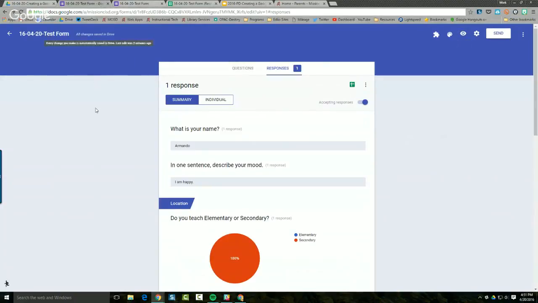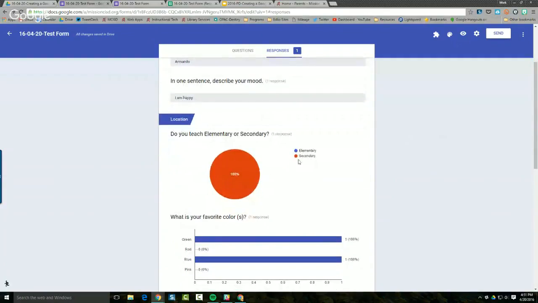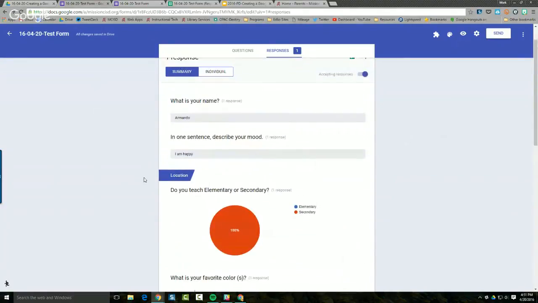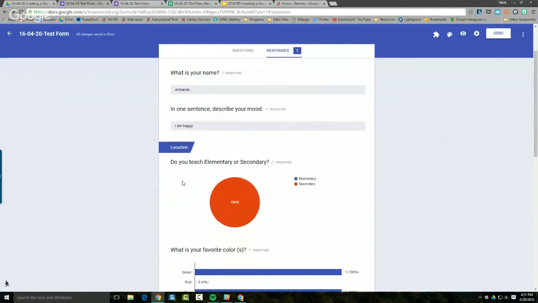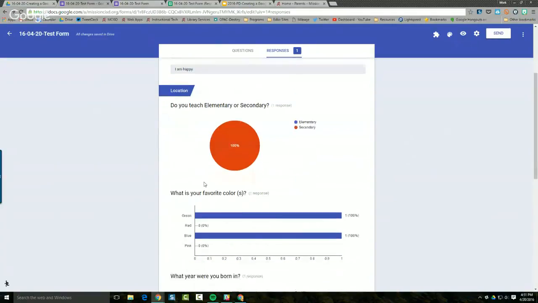So I'm going to go over here, and in real time, it automatically collects the data, and we can start looking at all the information. Here it says, do you teach elementary or secondary? It shows secondary. This is great because this is going to be an interactive area where you'll see all the responses. You'll see the names. The only weird thing that I don't like is that once you start to get more responses, if you did first and last name as two different questions, then you're going to have first name, last name over here, and then it would say Armando, and then if my name was on there, it would be Sierra, and you would have two separate areas. So that makes it a little confusing, but it's okay.